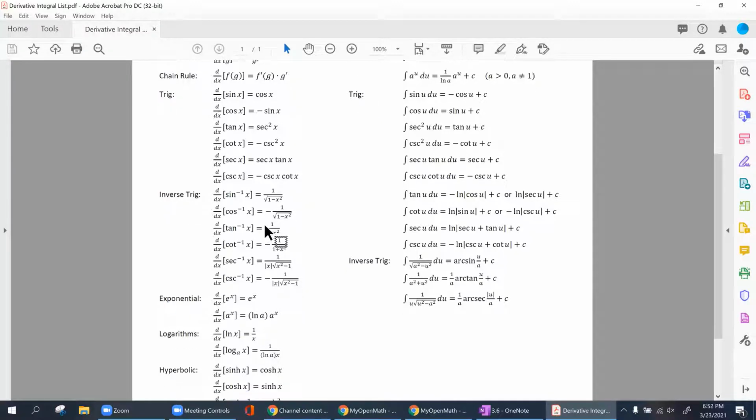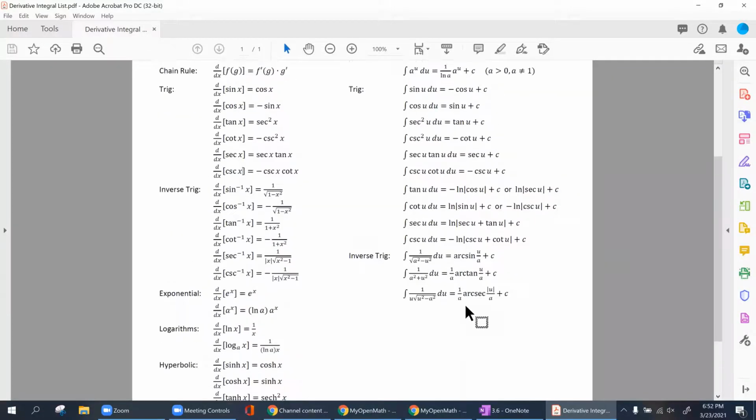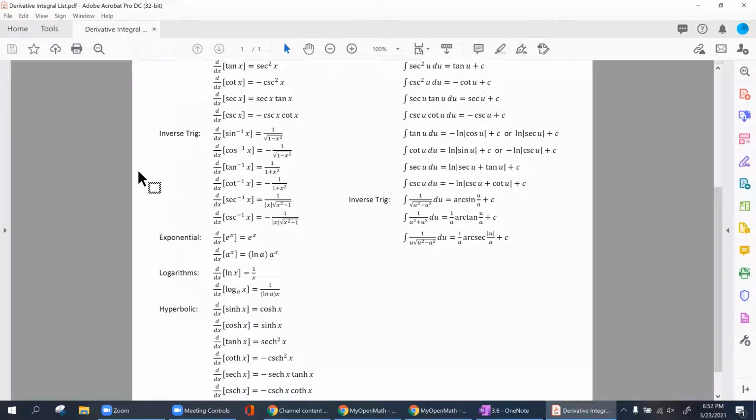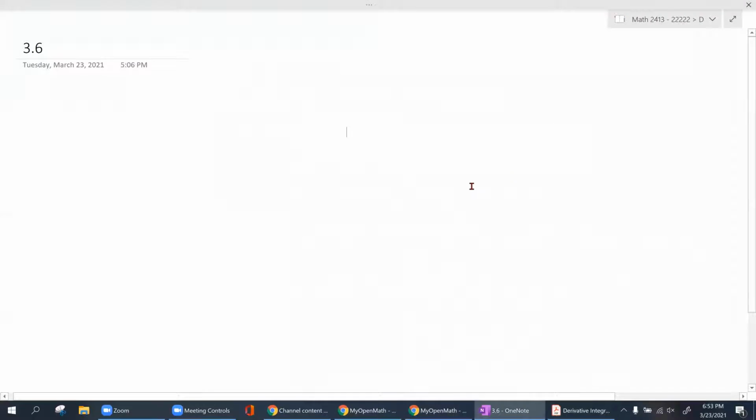You have here derivatives for inverse trig functions, exponential functions, logarithms, and hyperbolic functions. So please memorize these. You will not be allowed to use them during your exams. Don't memorize them, just know them. We don't memorize how to drive, we just know how to drive after repetition and repetition. Especially if you're a STEM major going towards Cal 2 and Cal 3, who knows, differential equations and so forth, you really need to have these memorized. So this is the table I'm going to be referring to.